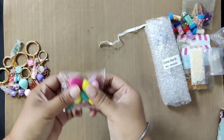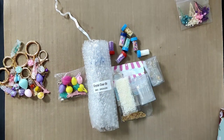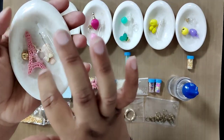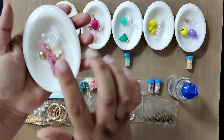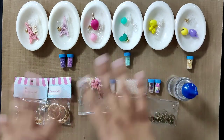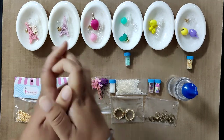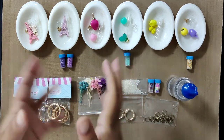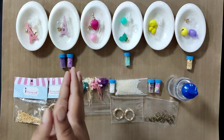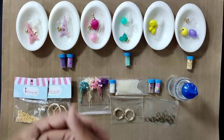To start with, I'm taking out the accessories and separating them for 6 keychains. So let's quickly do that now. Here I'm ready with the placements and all the accessories which I'm going to combine for every charm. You will see that I have assorted all the accessories as per my liking, but as I said earlier, you are getting an assorted pack, so feel free to play with the accessories as per your liking. There is no right or wrong way of using them. You may combine them as per your requirements and your liking.